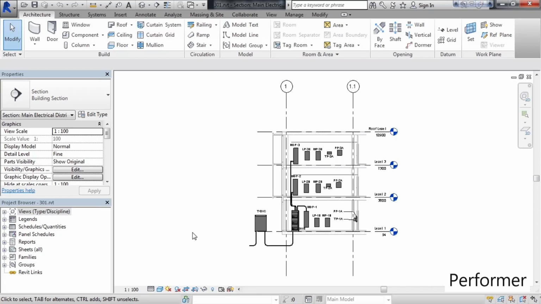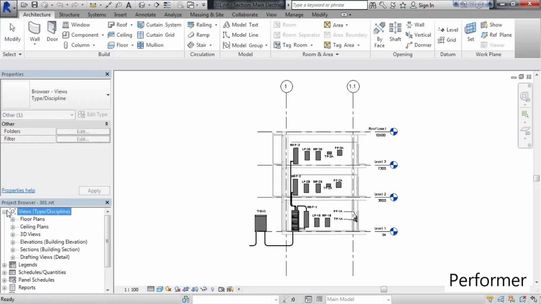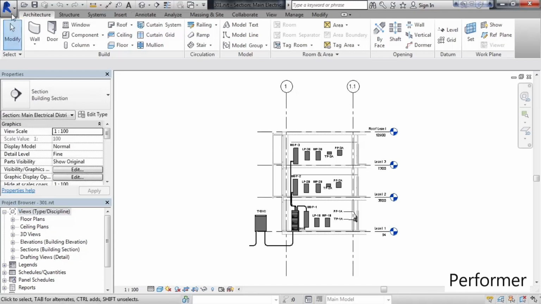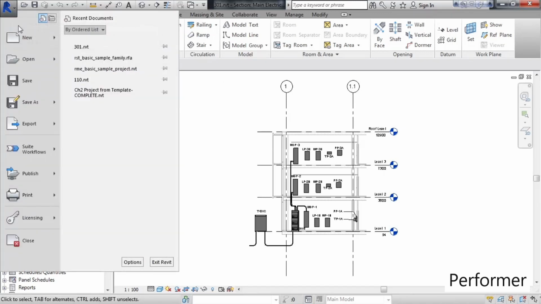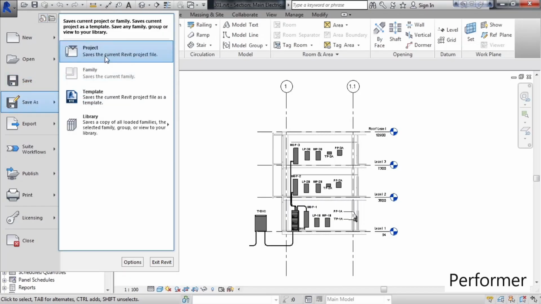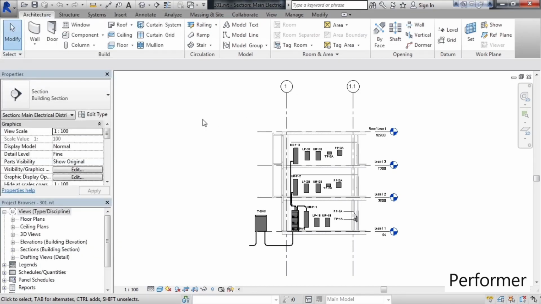And then from here, I can navigate my different views underneath the project browser, looking at the different views based on discipline or based on functional area, floor plan, section, detail, etc. And then I have all the tabs across the top to go through and make the modifications or enhancements to the Revit model. Once I'm done, if I choose to save the same name, I can go to the large R and then just click Save. Or you can go to Save As and click Project and give the project a different name. Totally up to you. So in summary, for this lesson, we looked at what is a standalone project, opening a standalone project, and then saving the standalone project.